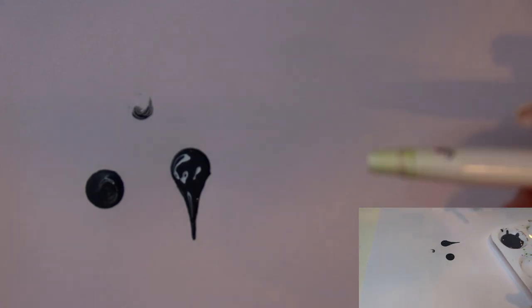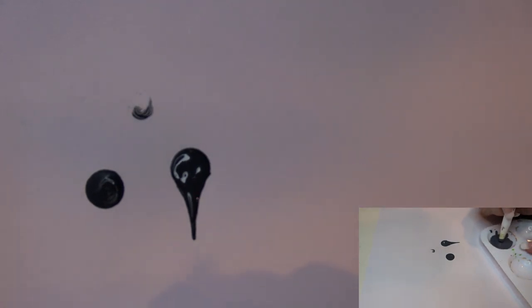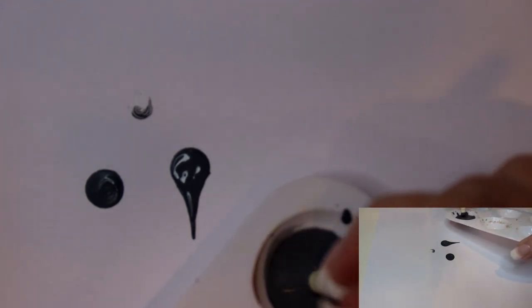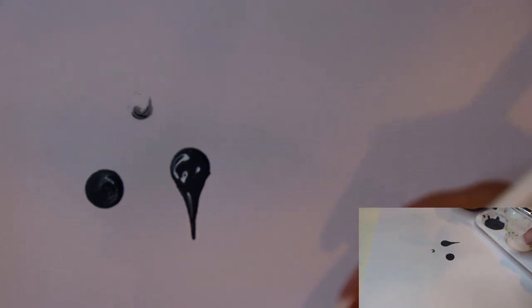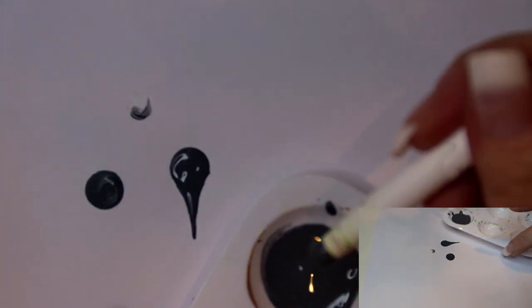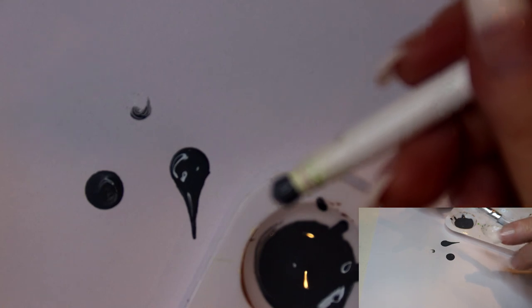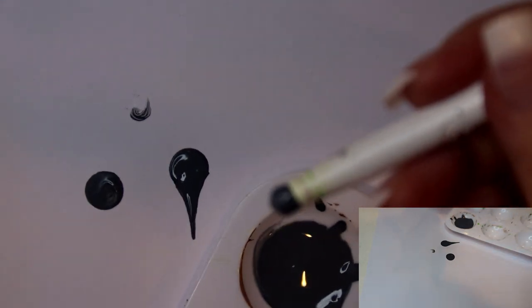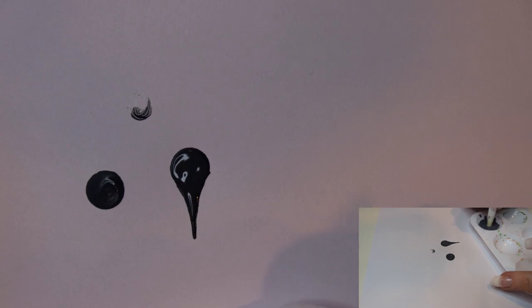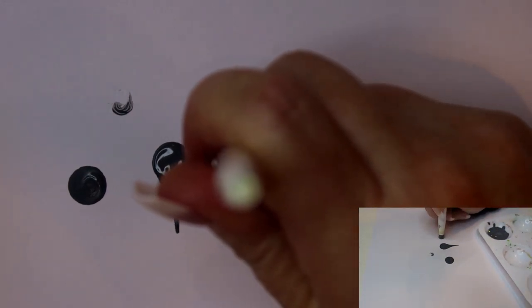And again, we're going to take our dotting tool and lightly dip in that tray, and get some nice amount on there. I say it looks like about a quarter of an inch on this dotting tool. See, there's about a quarter of an inch on the dotting tool. All right, so we're going to take this and once again, we're going to dot.